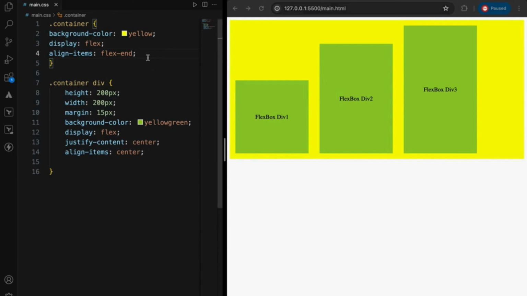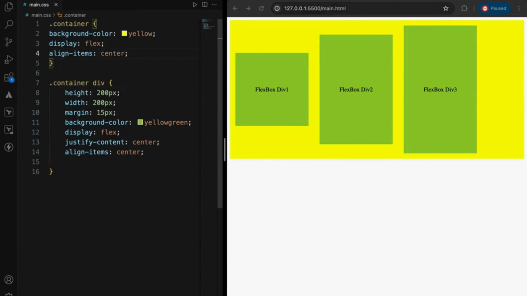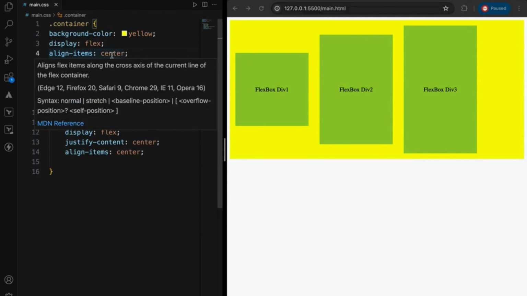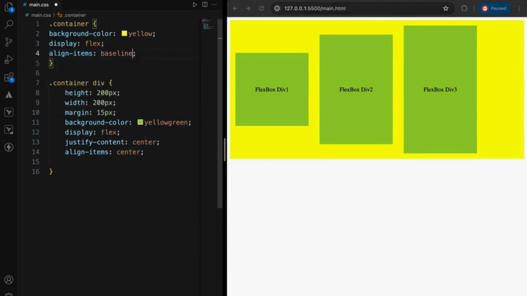And along with this, if you want to align regardless of the height, you want to center align them, now you can go for this. So overall the middle content is centered regardless of the height. Okay, so for that reason you can use center, and even you can say baseline. Okay, you don't see much difference, but it also aligns. If you have too many items with different heights and widths, that's when you can see it, but it will align to center.